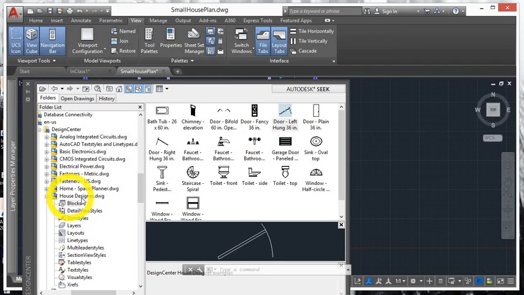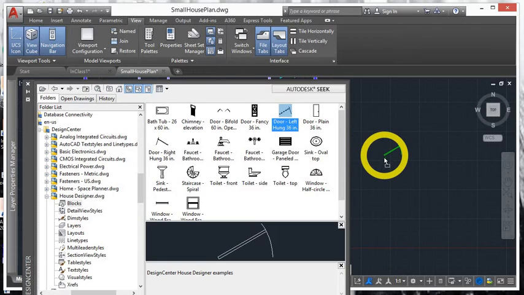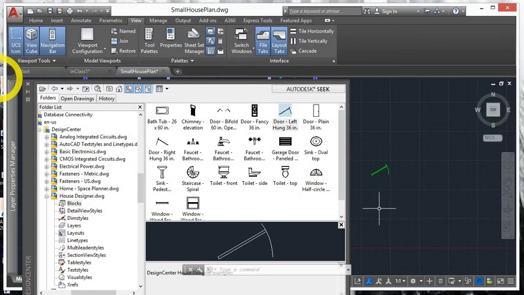And under the House Designer library, in the blocks, we have these blocks available to us, and there you'll see that 36-inch exterior left swing door. Here's how you place a block. You're going to click on the object in the library so that it's selected. I know it's selected because its name turned blue. And then, not clicking on the name, clicking on the object, I'm going to left click and hold down the mouse button, dragging my mouse off of the Design Center palette and onto model space. When I let go, I've placed my block.